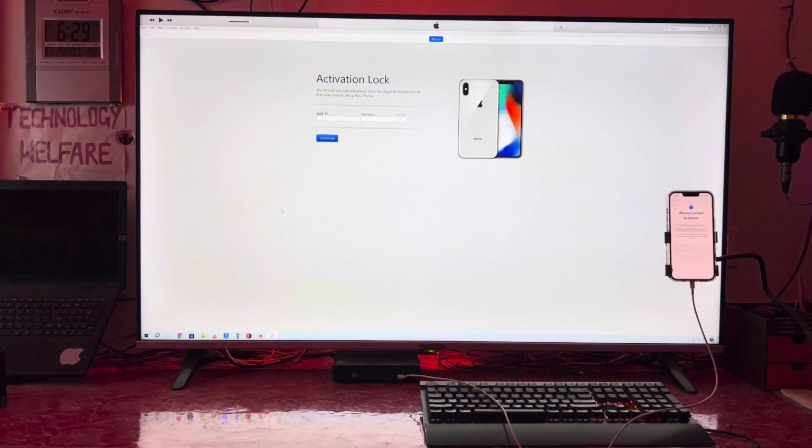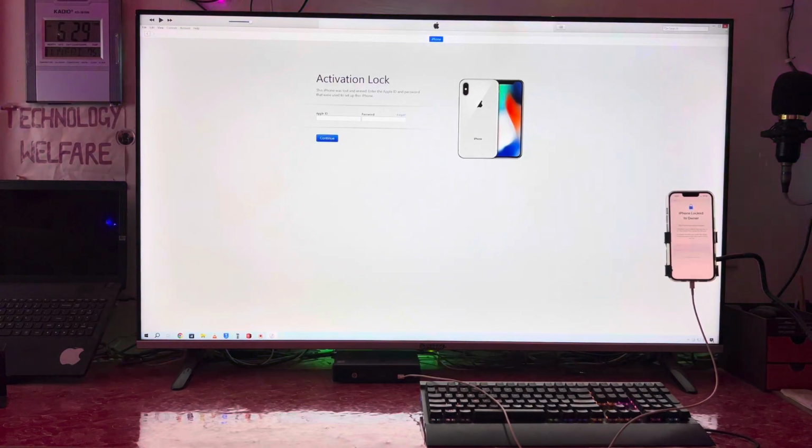And once again, if you want to generate a new Apple ID and password on this device, then of course that trick I will also tell you. In case the SIM card or network is not coming on this device, how do you address or fix it, that I will also show you.